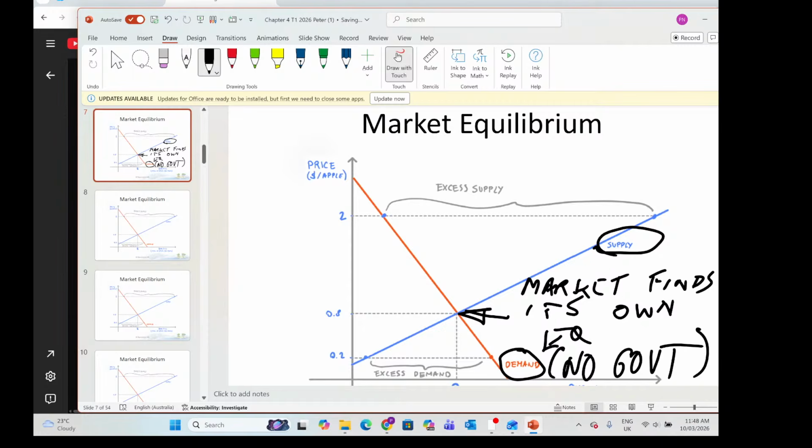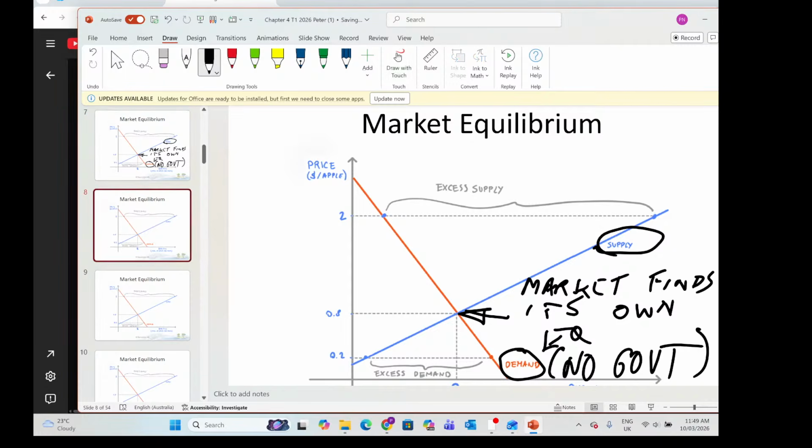But no one in the share market is telling anybody what the market price will be. The way that market price will move is that if there's more demanders today than there are suppliers today, the price will move up. If there is more suppliers today than demanders, the price will move down. But no one in the share market is actually controlling that price.